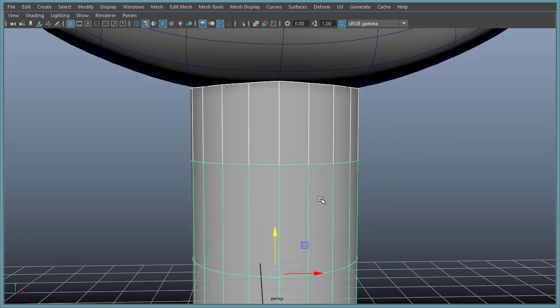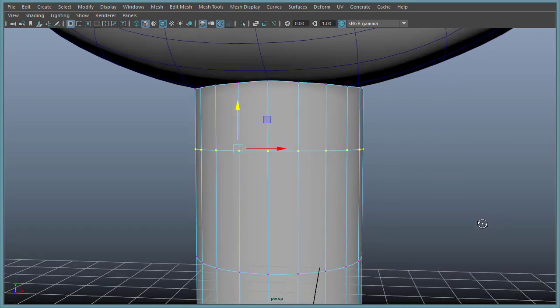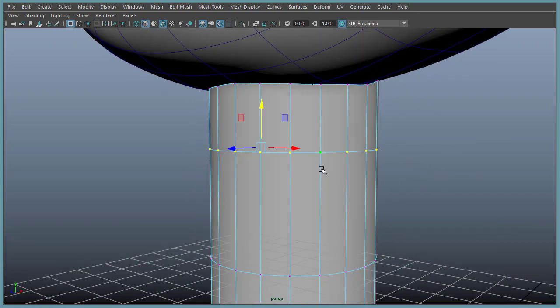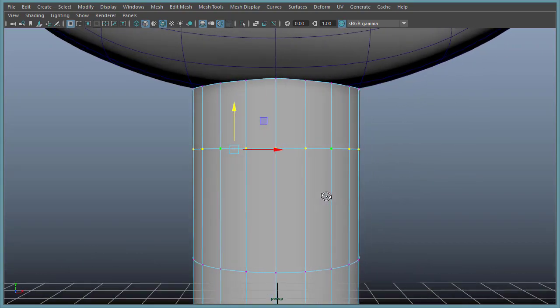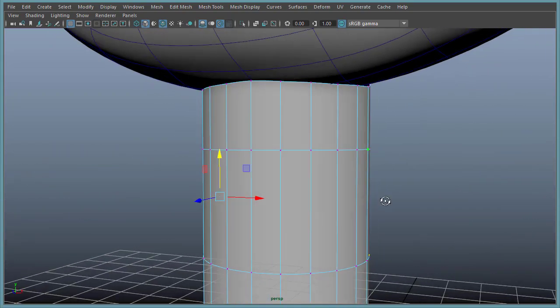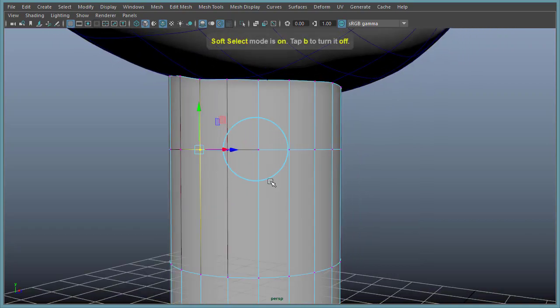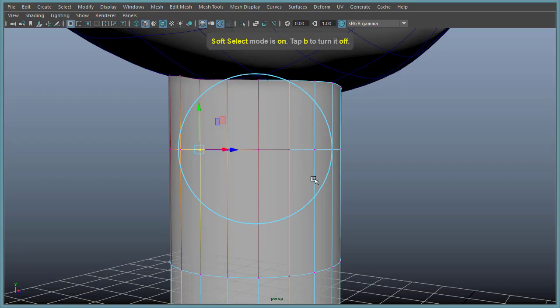Or what I could do is just select both, press F8, and then I can select the components from both models. And again, we want some sort of shoulder here, so let's just select the vertices at the edge there. Press B to turn on soft selection. Let's just move that up.